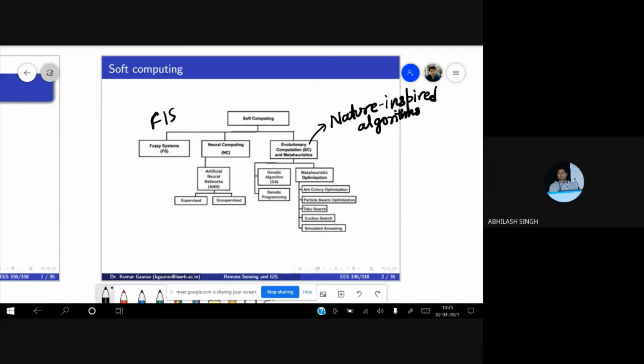This nature inspired algorithm is mainly used for optimization tasks, whether it is a constrained optimization or an unconstrained optimization, a single objective optimization problem or a multi-objective optimization problem. In all these scenarios, it is nowadays a trend to use a metaheuristic or nature-inspired algorithm to solve any of the optimization tasks that you figure out in your research.